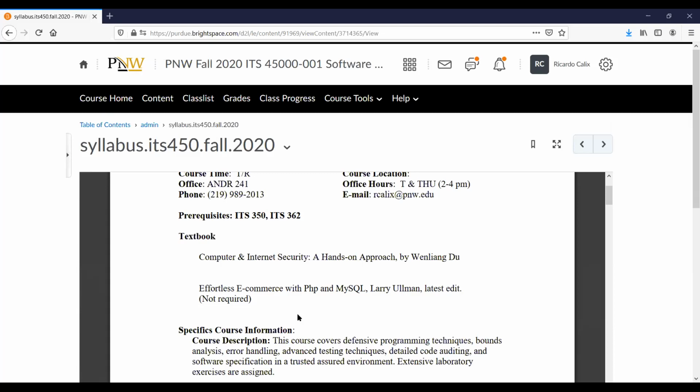All right, so a lot of the ideas are still pretty much the same, haven't changed. We're just changing mediums from the C type of things in very low level raw memory to a higher level in web development languages that you're all familiar with: PHP, MySQL, jQuery, or JavaScript. As you can see in the title of the book, it actually says effortless e-commerce.